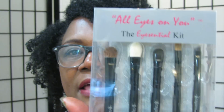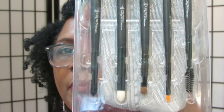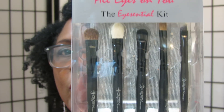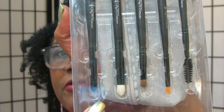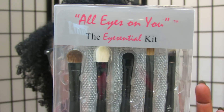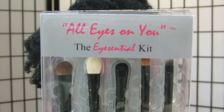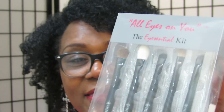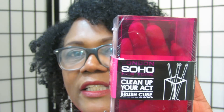You will also get some brushes. These are dual-sided brushes by Crown, and I think this little kit would be everything you would need — it's like an essential kit. You can see the different brushes on each end. You will also receive a little carrying case for this, but since I don't like to keep my brushes in a case like this, I keep mine in a brush cube, so you're going to get that as well to sit on your vanity. These are really neat to keep your stuff organized.